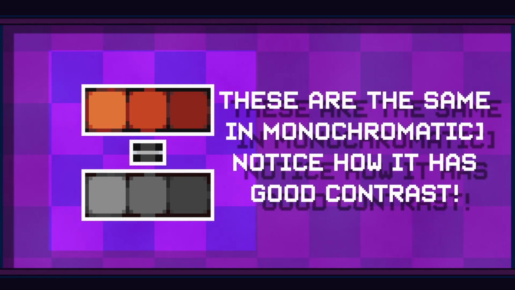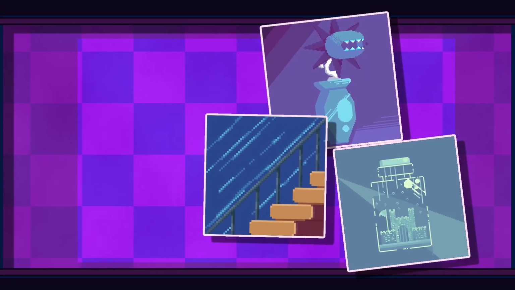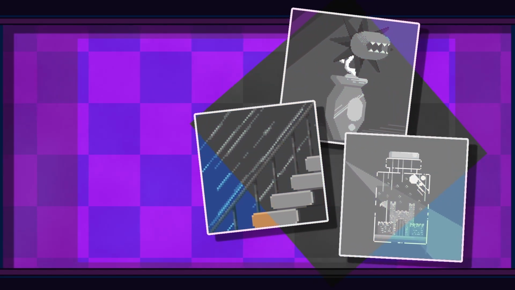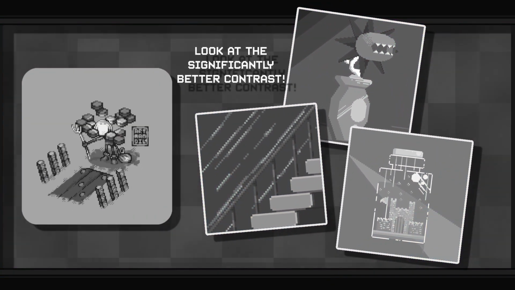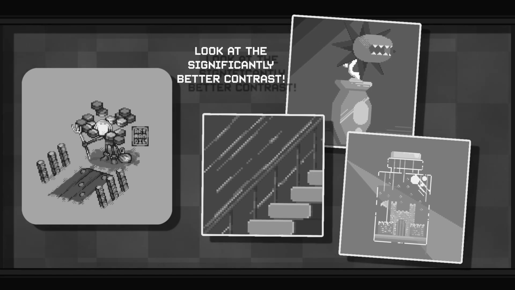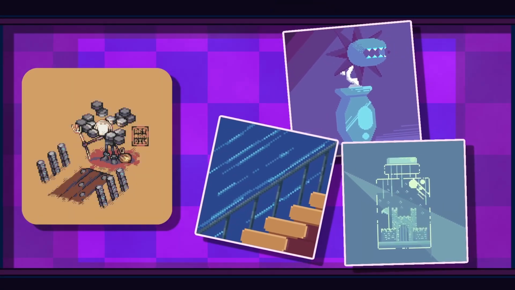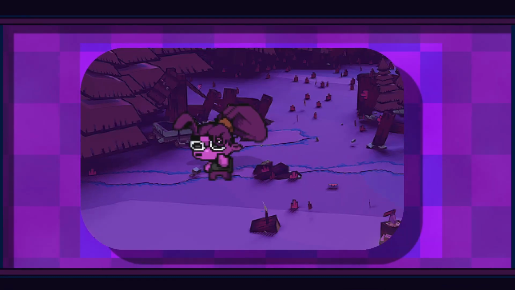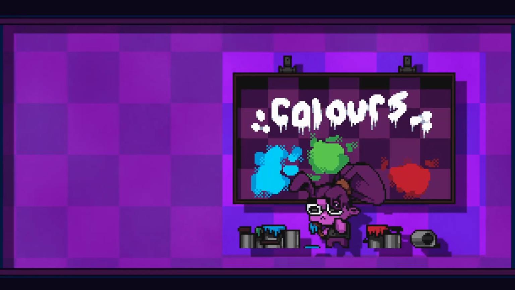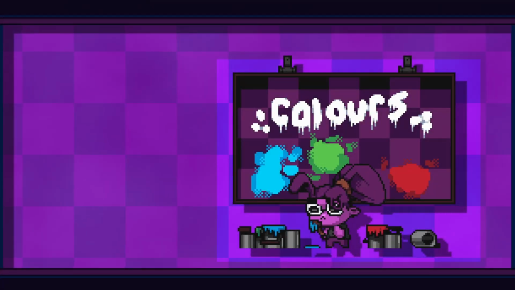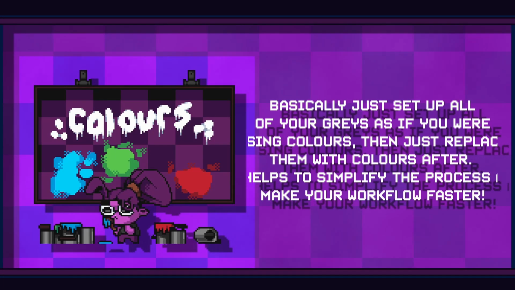As you can see in some of my older art and some newer artists' art, they have a lot of color problems where it looks muddy. It looks hard to tell what it is using to shade. That's because their value structure is too similar. But you can fix that by figuring out what your colors are going to be in black and white, and you can help to order them and make them look better in order.